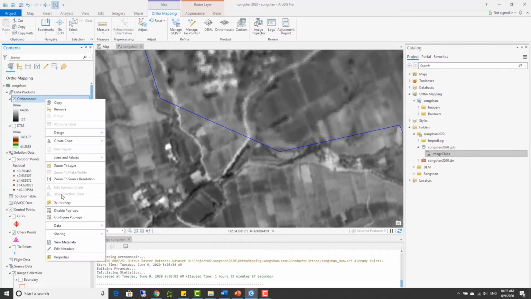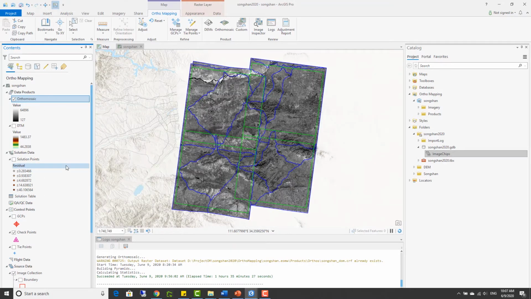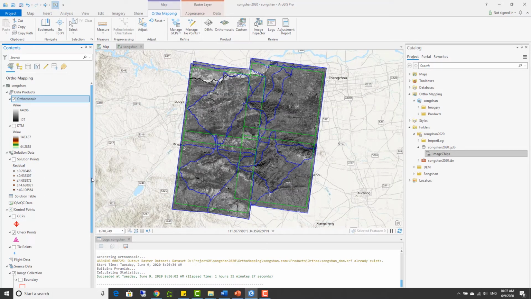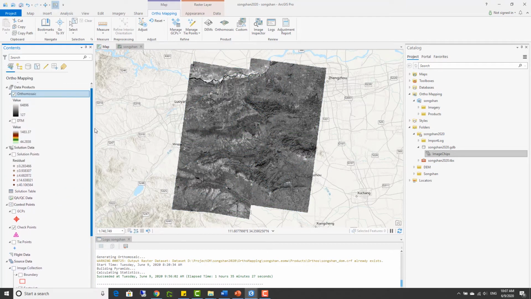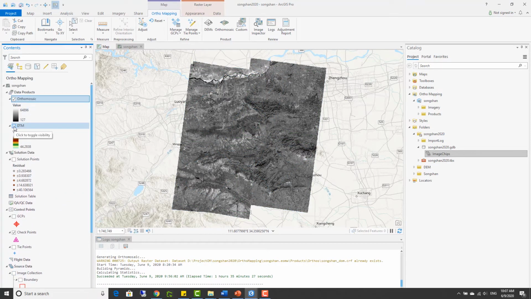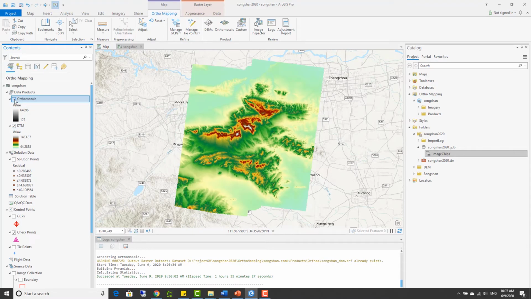So with Pro Auto Mapping, we have generated an auto-rectified mosaic dataset and an orthomosaic in CRF and a digital terrain model.